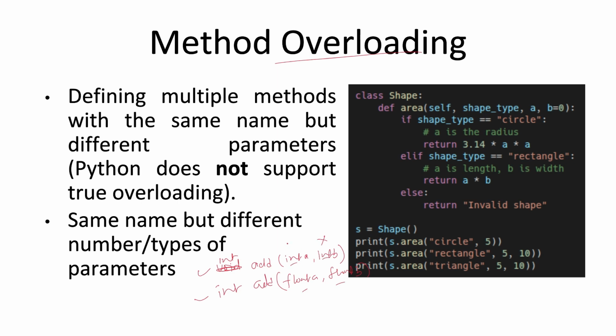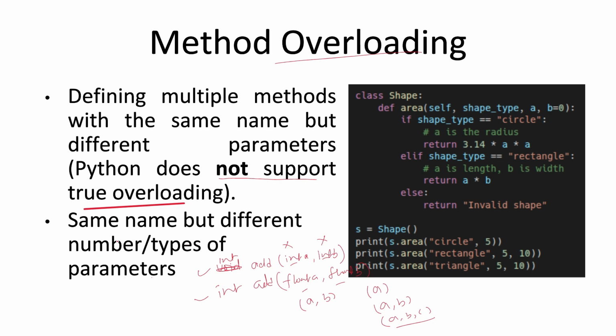In Python we don't have data types, meaning Python identifies them at runtime. So officially we don't have them. We generally write a, b. So in Python this won't work. Python works on the basis of the number of arguments. In the first method you pass a, in the second a, b, then a, b, c. So it happens on the basis of the number of arguments. That is why it is said Python does not support true overloading: same name but different number or types of parameters.